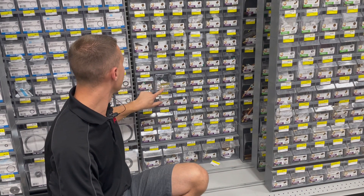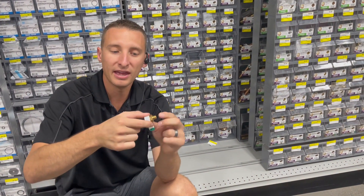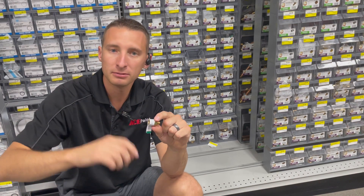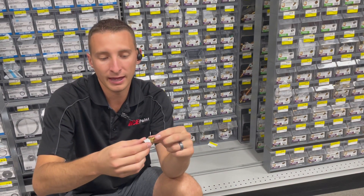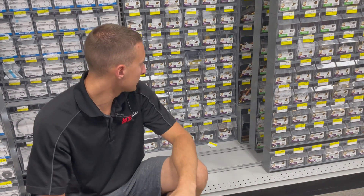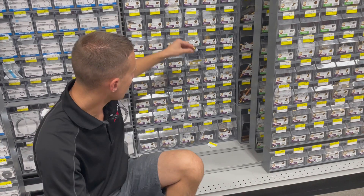Having the hex on the nipple is really convenient and important — sometimes when wrenching on something you have to be able to get it off, and unfortunately that often leads to messing up threads. The hex gives the customer a wrench surface, and if we're out of close nipples there's still another option. These can also be adapter nipples — one side can be bigger and the other smaller.